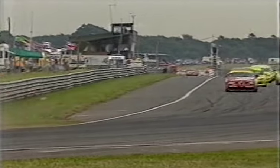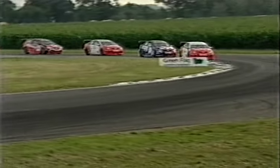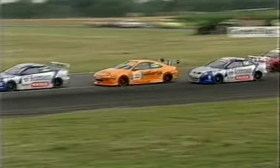Muller slots into third. Alan Morrison bobbing into fourth place, and in the production class it looked like Gavin Piper had the slightly better start, as turning into Sear it is definitely Thompson ahead of Neal, then Muller and Morrison. Yeah, Thompson, of course, running the heaviest car in the grid at the moment, having won the last race, 42 extra kilos. That's a lot of weight to carry around here, and it'll be interesting to see whether he can hang on to that first position.